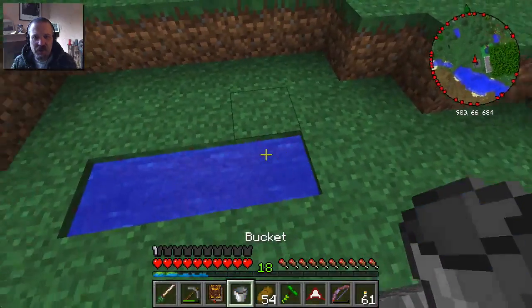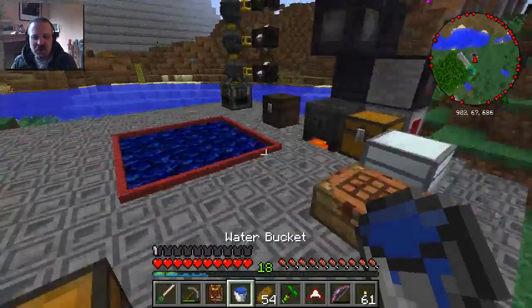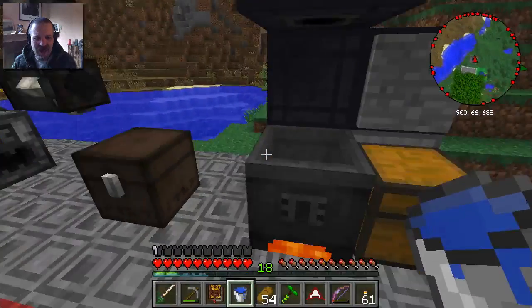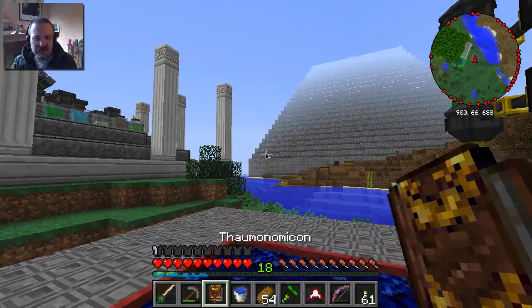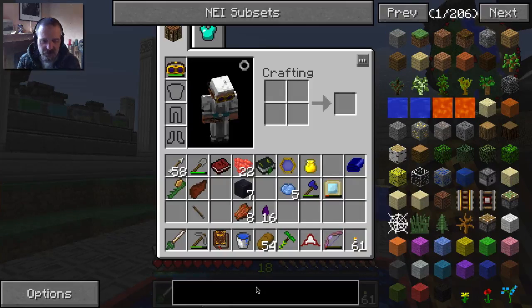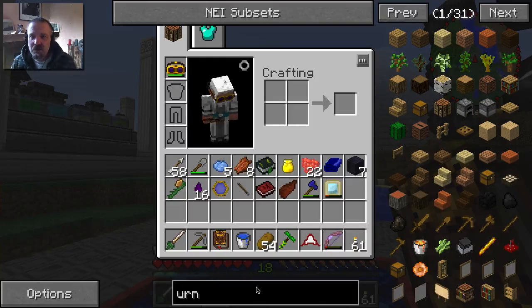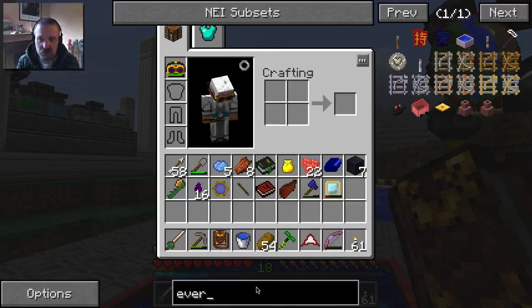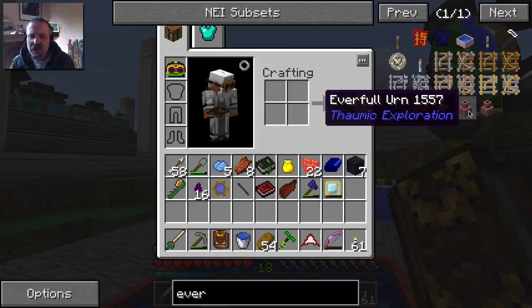Oops, I messed up. This is temporary. I want to use something called the ever full urn, but it's not available to me yet. It's actually the tab. Let me bring it up here. I haven't looked this up yet, but if I type in urn, that doesn't work because there's too many things with that in it. I guess ever full urn. Okay, so here's the ever full urn, and it's in Thalmic Exploration.